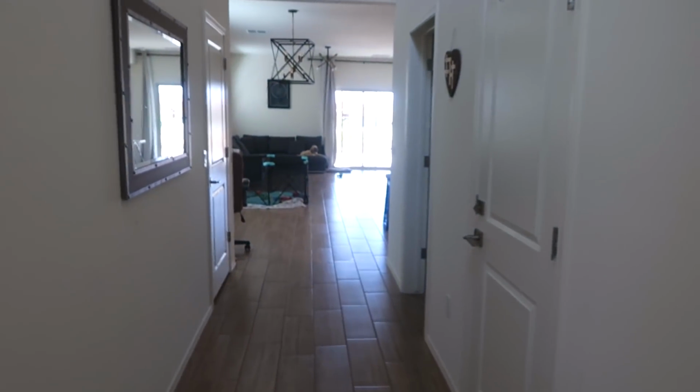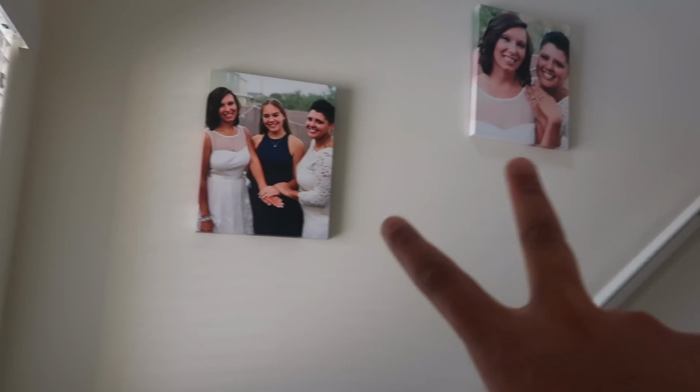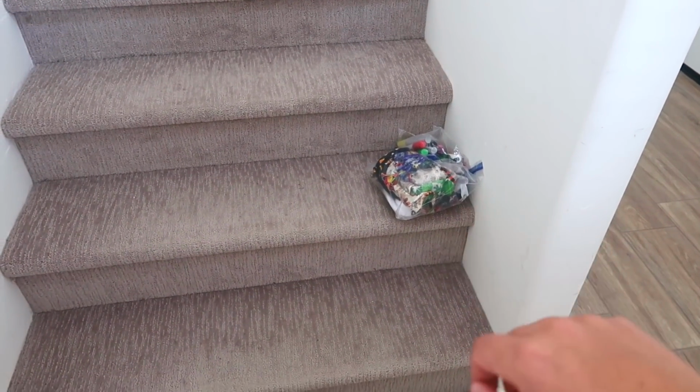I'm starting here at the front door again. I'm not even gonna open it because it's really windy outside. Walking in, to the left is the little area right before the stairs, and we have this decor thing. Then we added a couple of canvases that we had of our wedding. The goal would be to put a bunch of canvases and stuff up here, which would be kind of cool. This is the pile that we make when we have to take something upstairs but don't want to go up just yet. We just pile it there, and eventually we'll walk it up. We'll get into the loft a little bit later. Some of Mr.'s toys that he never actually grabbed.